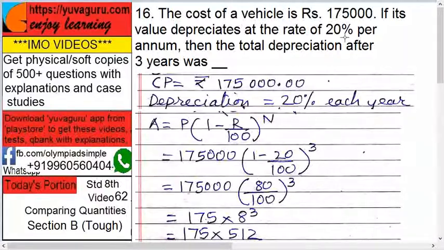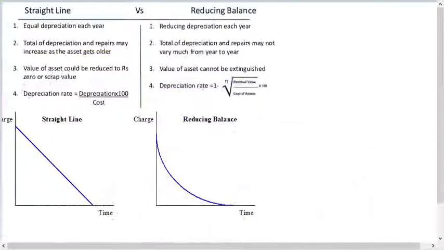Now there are two ways of calculating depreciation. In fact, there are many ways of calculating depreciation, but generally used are straight line and reducing balance method. So straight line means it's a clear straight, means equal amount of depreciation each year, and here reducing, initially the depreciation is more and then the depreciation is less. Only remember this much. You need not remember anything else because that is for higher studies.